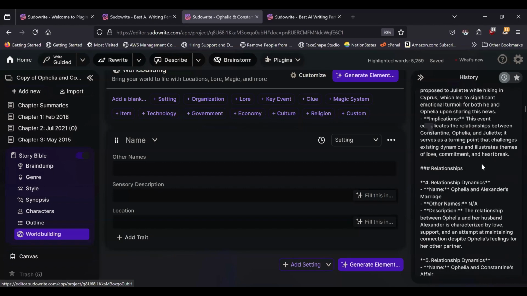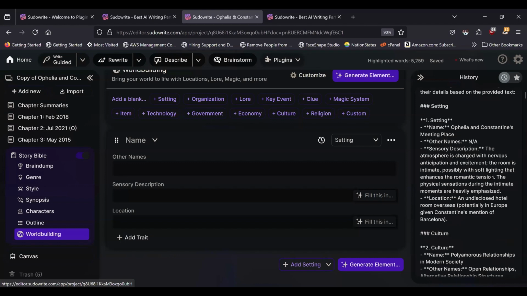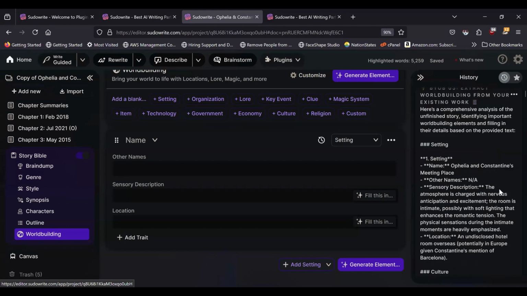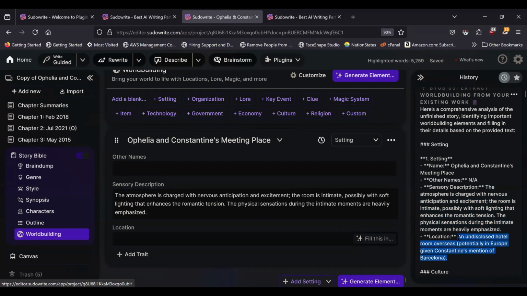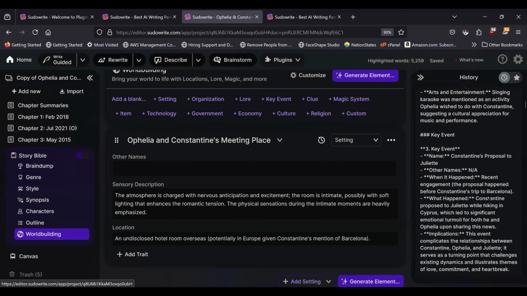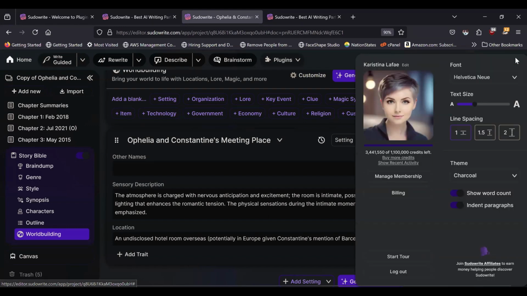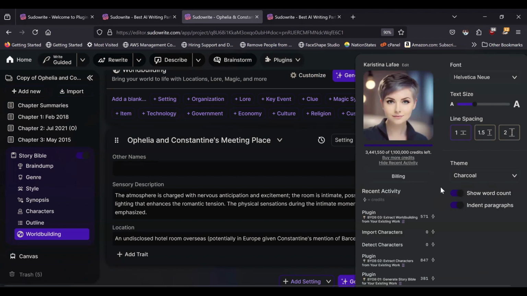Unfortunately, unlike characters, we don't yet have a way to import world building information. So you have to do a really annoying thing where you'd be copying and pasting all of this into the section one at a time. But it does extract all the data for you so you don't have to type it all up yourself. So that does save a little bit of work on your part. Hopefully we'll get an import world building ability sometime soon, but until then, copy and paste is what we got.